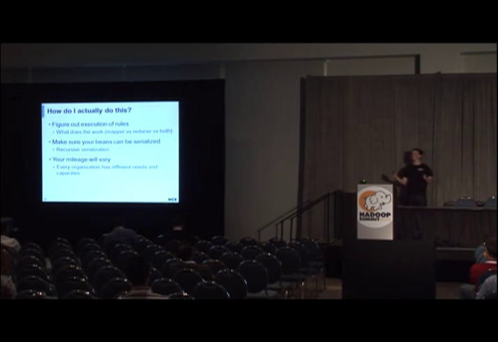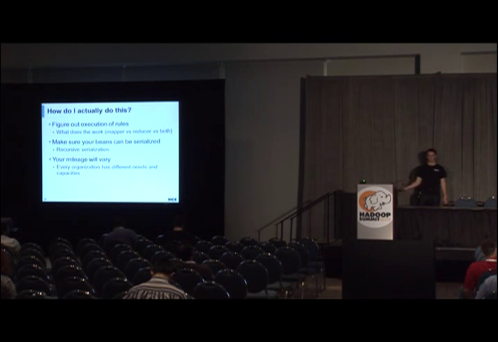There's no solution that is one size fits all. You have different needs, you have different capacities, you have different clusters, you have different data sizes. Figure out what needs to be run on Hadoop, what doesn't need to be run on Hadoop. Maybe you have rules that are run against a couple thousand data sets, and then you have others that are run against yearly billions of records at a time. Run half of them on Hadoop, run half of them not off of Hadoop. Once again, custom implementation for every single organization.